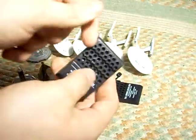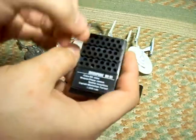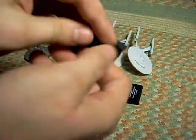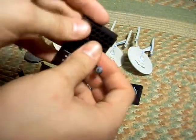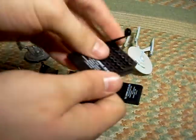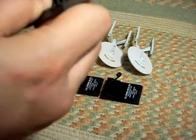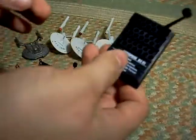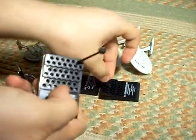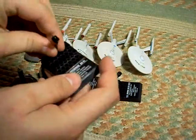We have here, you see this big honeycomb grid of holes. You can put the upright anywhere at almost any angle you want to. So you can make the ship hang pretty much however you want, or if you have a couple different ships that you want to display side by side, you don't have room for more than one of these stands, you can put multiple little stands on it. I have a big bookshelf that's got plenty of room, so I just have all these on their own stand.